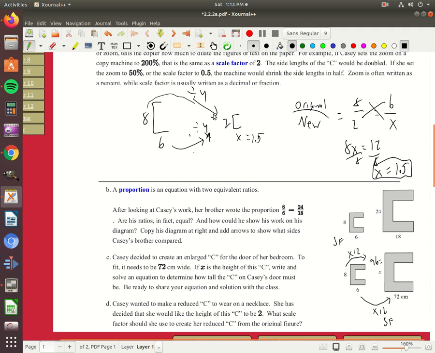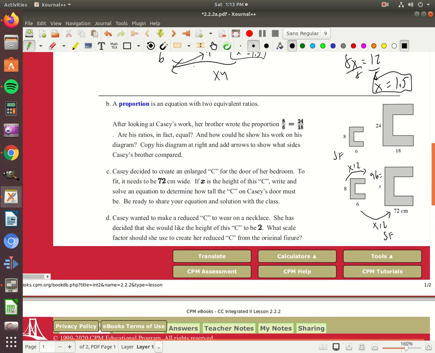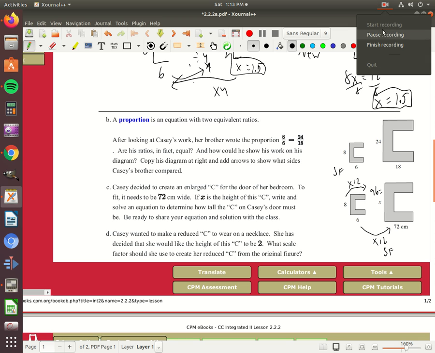Some of you might have gone in the opposite direction. You said, oh, look, 2 times 4 is 8. What times 4 is 6? Obviously, that would be 1.5. So either way, we need that width to be 1.5. Again, I'm going to pause and rethink my life. There's a lot going on with this video. It's way too long already.